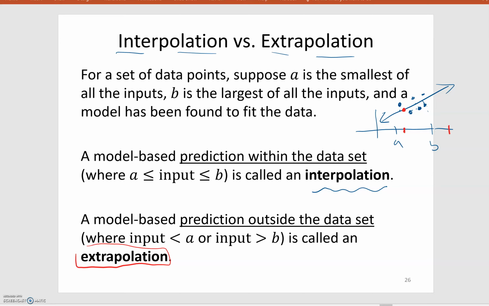So for example, out here, this value, let's say C, is larger than the largest value in our data, and so the model will give us a predicted value, but we're basically forecasting, foretelling the future here, or trying to, and that's always kind of risky. That's an example of extrapolation. You're on less statistically solid ground when you extrapolate than you are when you interpolate.